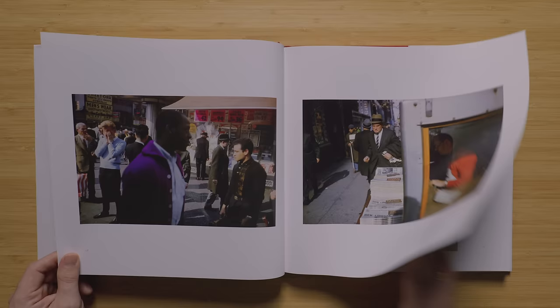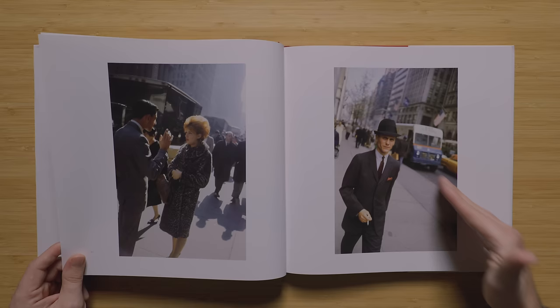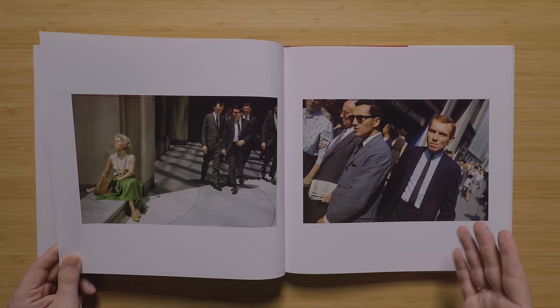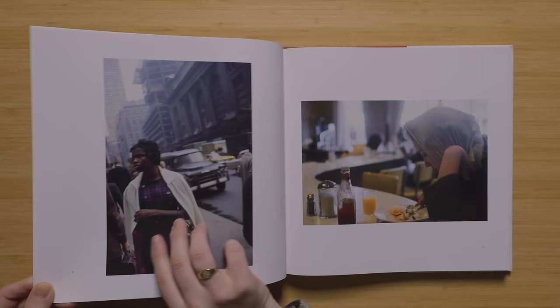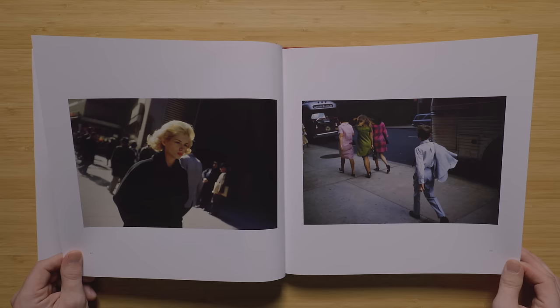That's the kind of stuff I love to see in street photography — just being able to see how things get divided up and layered on top of each other. Again, more examples of that horizon line being completely tilted, but if this photo were completely straight and vertical, I don't think it would look nearly as interesting. You wouldn't get the same kind of lines going from the buildings and the street lines, as well as the subject right there where they are. I don't know how well this is going to come across through video, but the color and the printing in this book is really great. These longer, really tight frames are interesting. They feel like these little almost vignettes — you're not getting the whole scene, it just feels a lot more intimate.